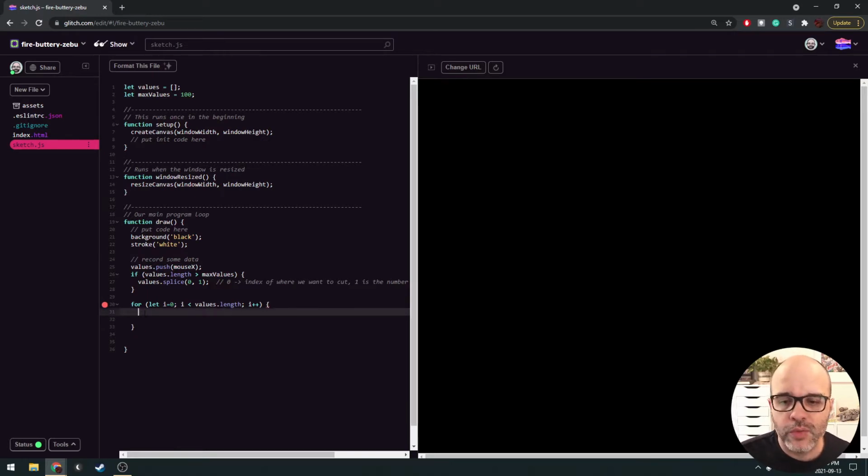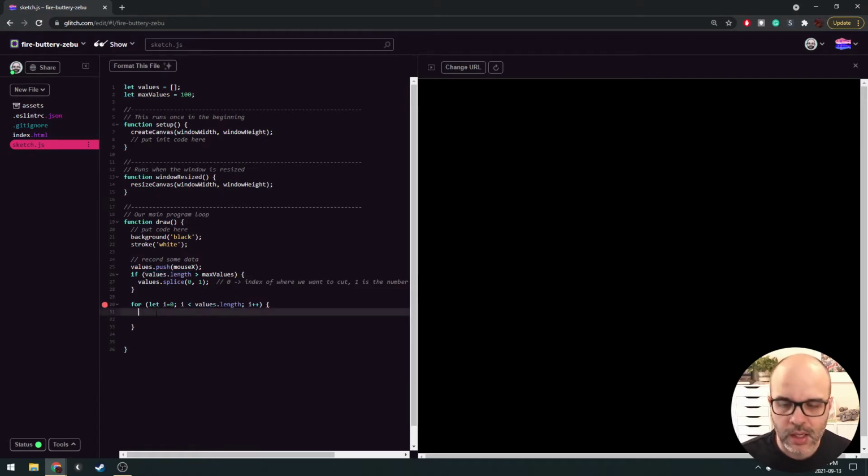Okay, so how do we go from this history of numbers to some kind of visual representation? Well, we're going to have to come up with some sort of mapping between the values in the array and how we want to present them visually. For example, we could decide that we're going to represent them successively from left to right. So the first value in the array is going to be on the left, and the last value in the array is going to be on the right of my screen, and everything in between is going to be the remaining values in the middle.